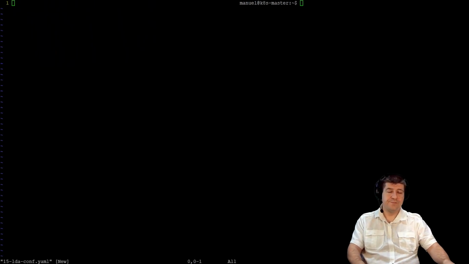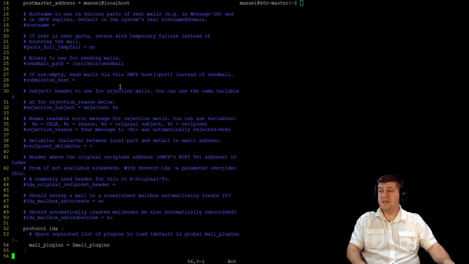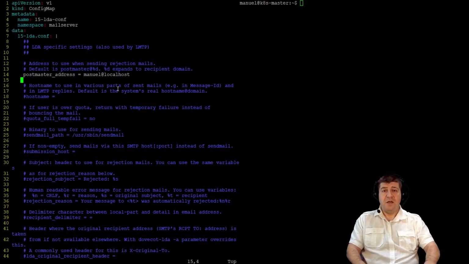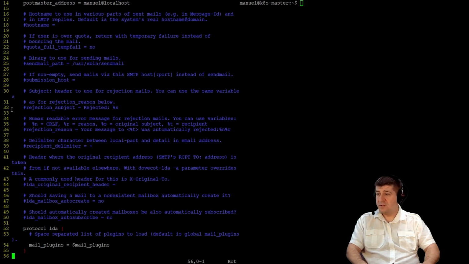lda-conf.yaml. Pasting the content of the file. The only change to the LDA I made is to the postmaster address. Other than that, the file is the default. One thing I want to point out though is the mail plugins in line 52. So let's scroll there.